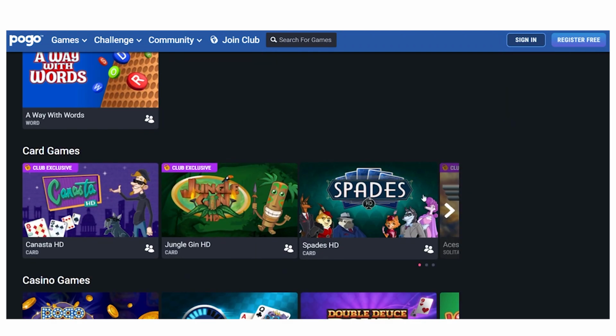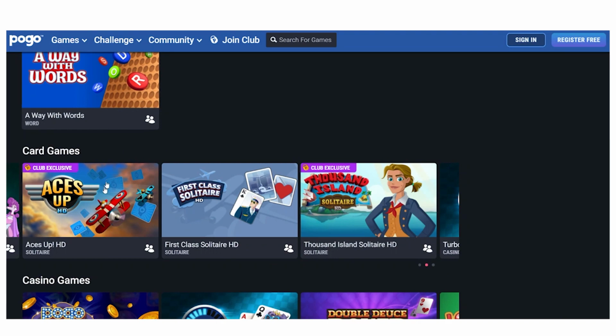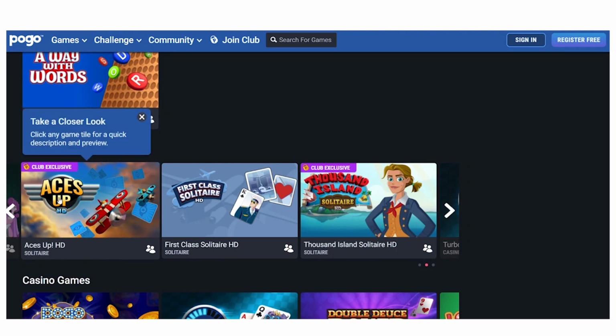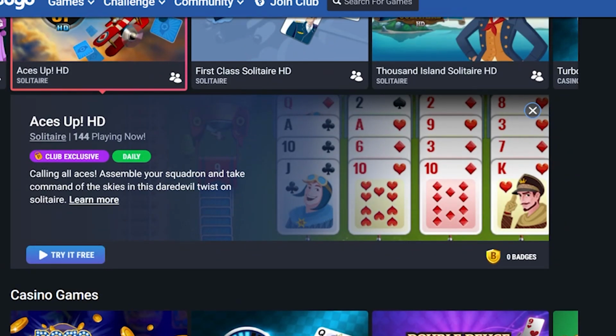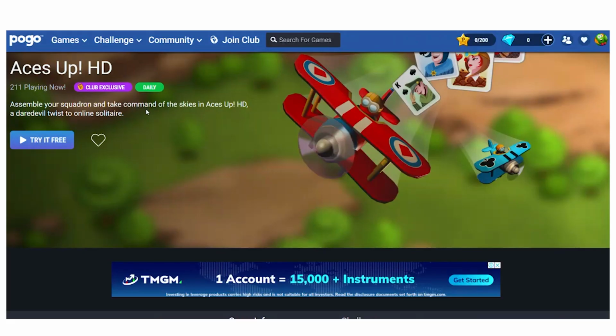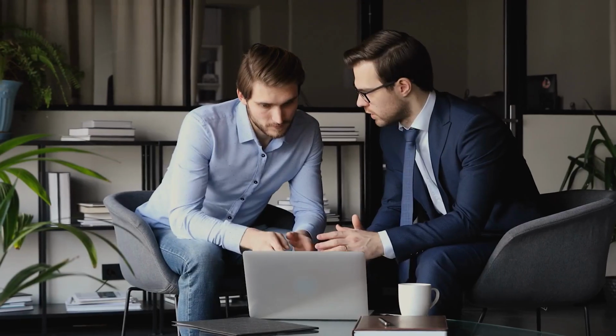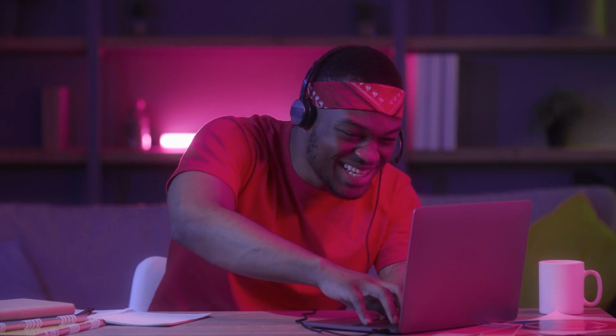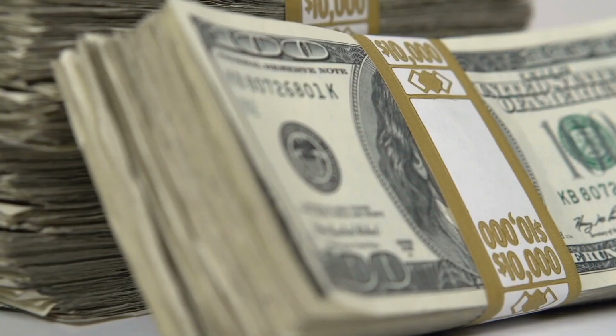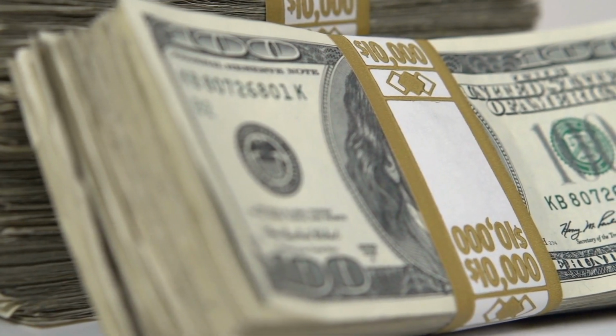Well, you can focus on the categories of solitaire and poker cards, for example, and when you click on this one, they'll show you more details about the game. For example, you can click on game details and then they'll give you more explanation about the game and how we can really play the game. They also offer you some tutorials and videos so that you can win the games. And the more games you win, the more extra money you may get. But the best part is that even if you lose the game, you still make respectable money, so no talent is required.